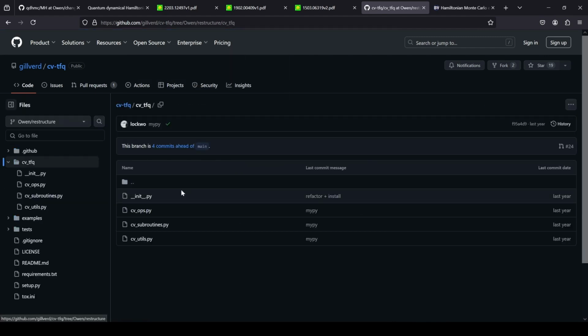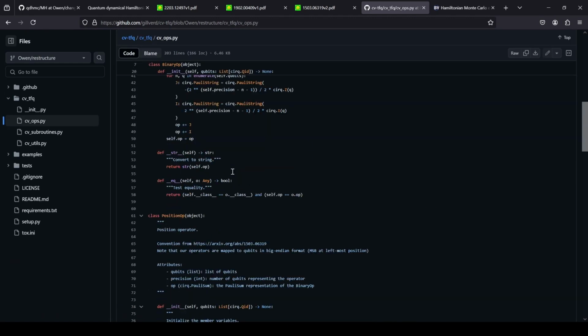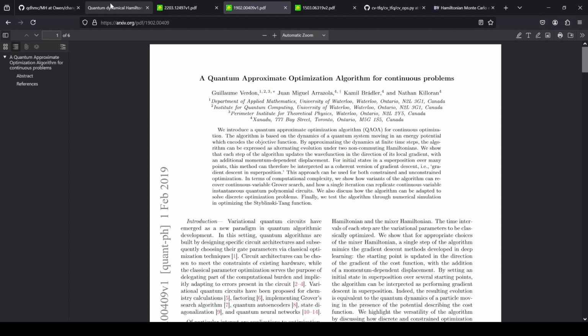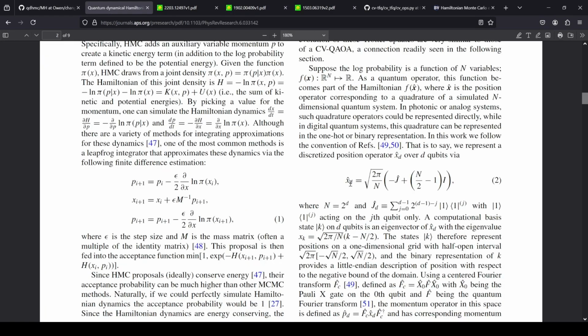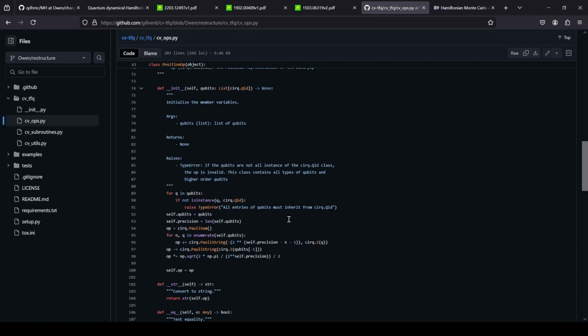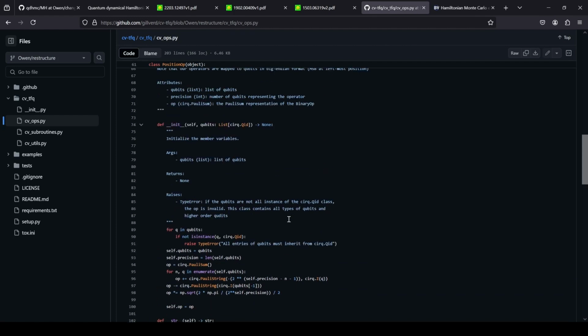So basically the idea is simple. We have position and momentum operators that we represent as Pauli strings. And you can see that what we're doing here is very similar to this operation right here. In this section, we're just saying take this operator and apply it to a list of qubits, right?